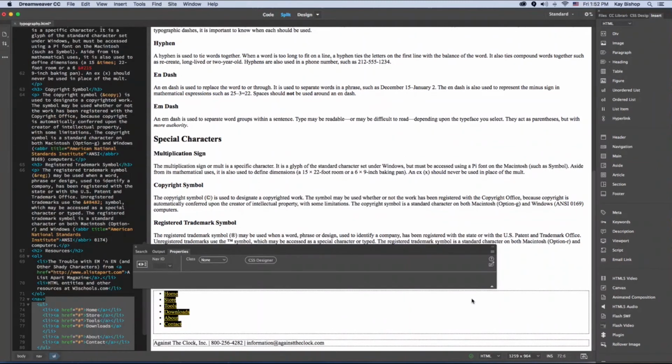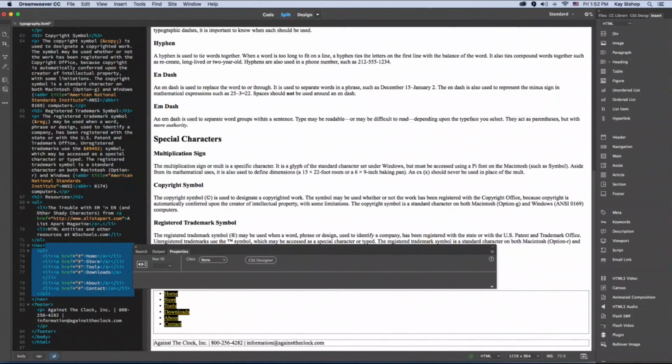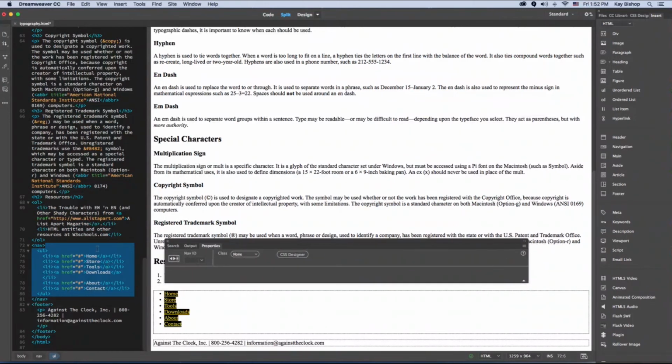And now you've added the navigation element around your list items. So you can see in the code, you have the unordered list, then the list tag inside with the href establishing your relative link to your pages, and then it's within the nav bar tags.